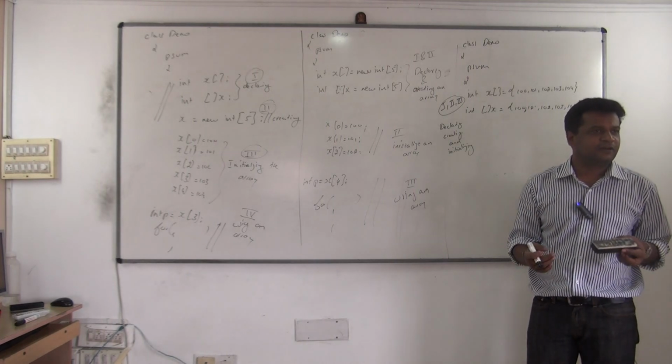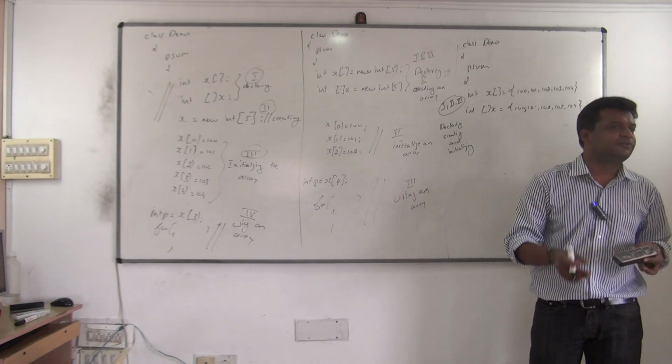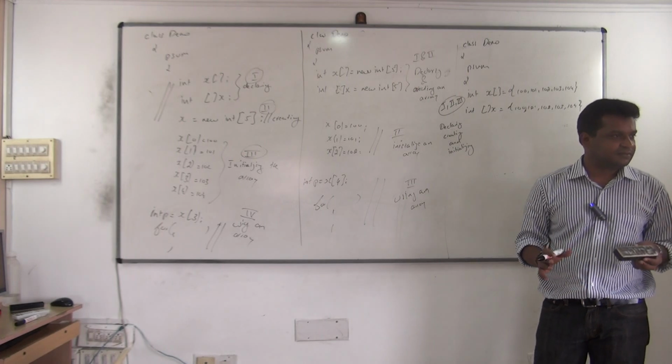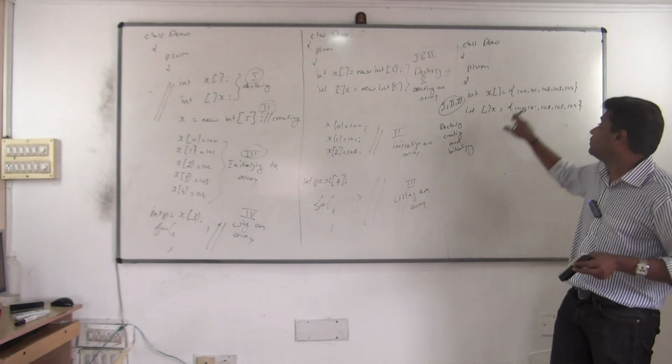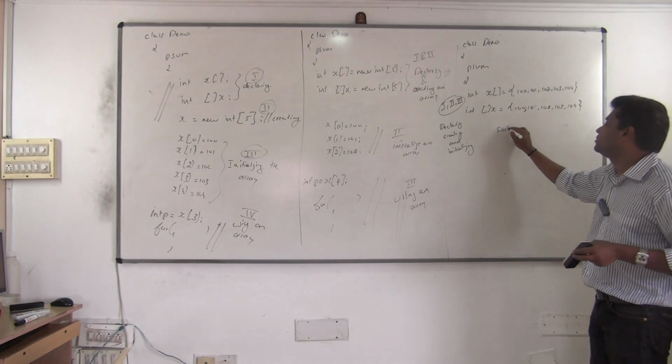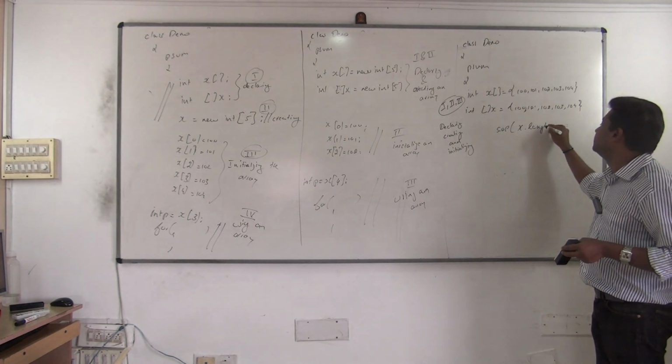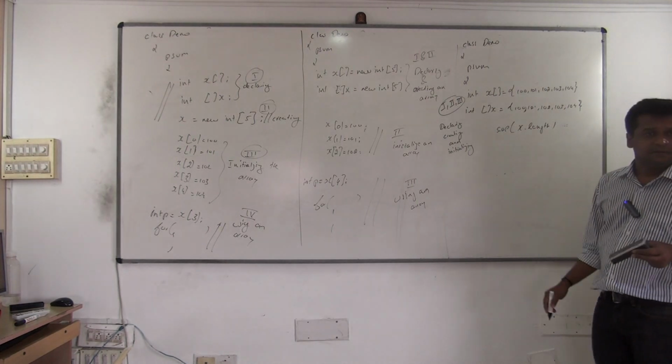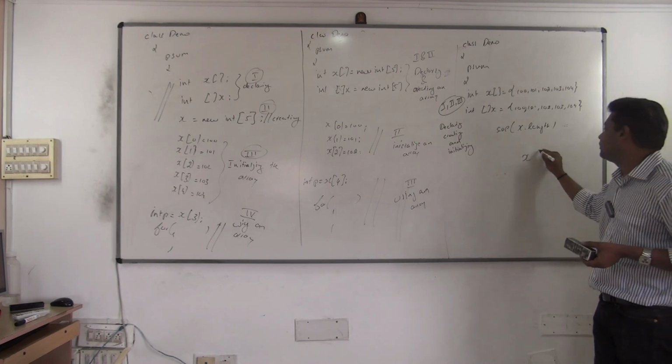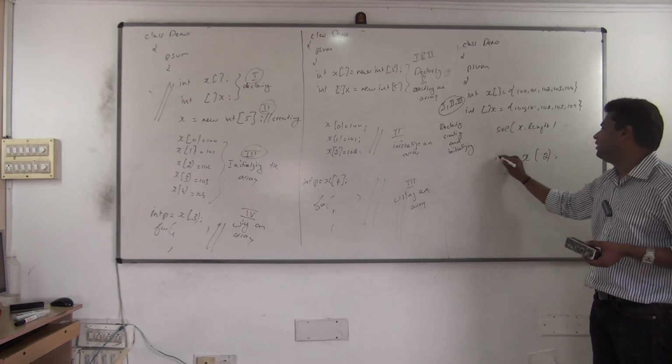That is one more thing now. It cannot grow. Means x of 6, x of 7 I can't use. It is fixed. Once an array is created, the size is fixed. Here what is the size of the array now? You print SOP x dot length. It will print 5. You know how to use now. X of what value you want? Second index, fine. Int p.